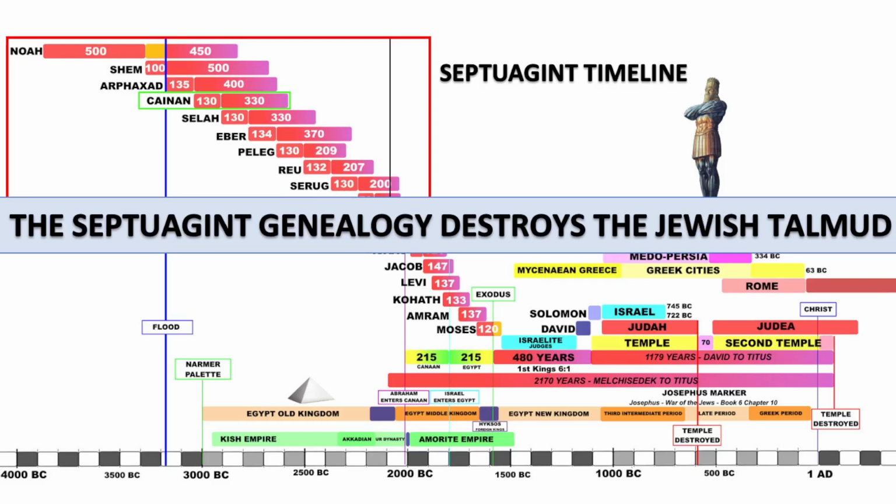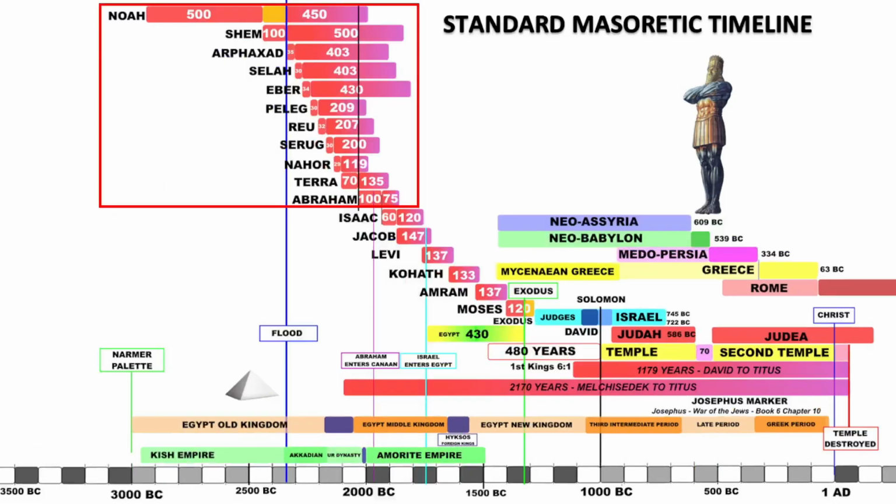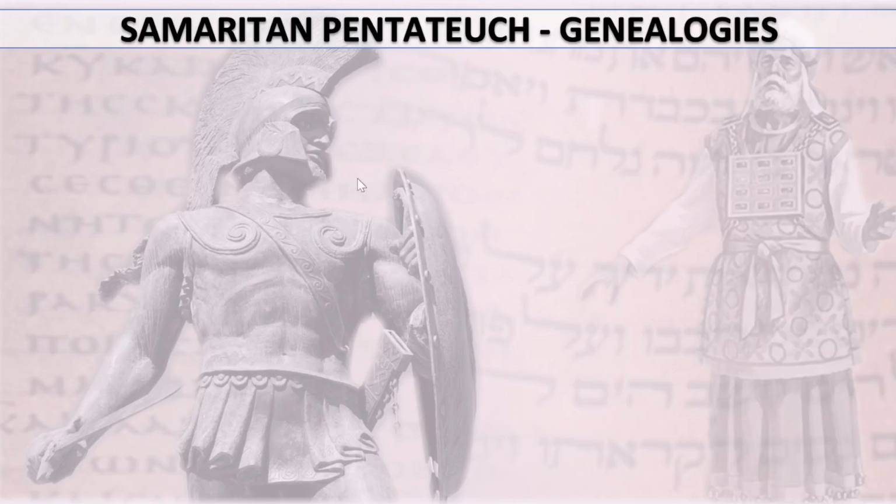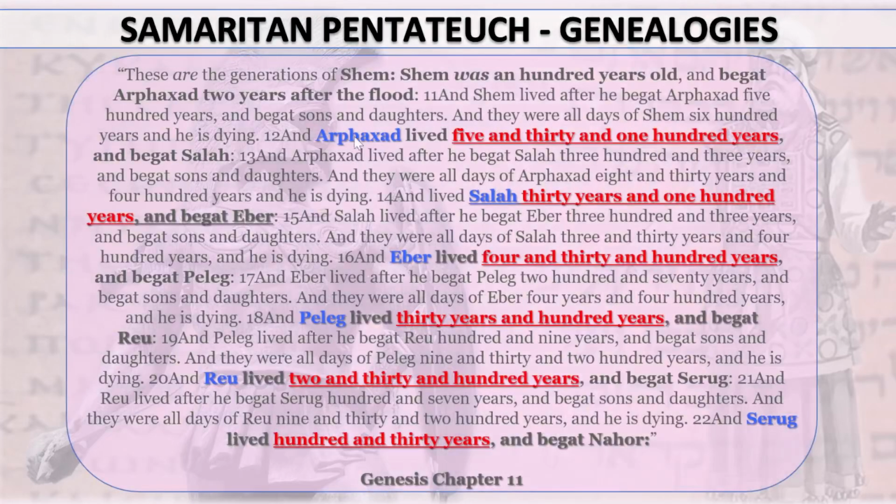Now how do we resolve this? Well, let's go to the Samaritan Pentateuch. And notice that the Samaritan Pentateuch is using a Septuagint genealogy. It's got the 100 years on all the people. The Jews removed these 100 years to move history backwards so that all their rabbinical folklore, all the lies taught by the Pharisees can become true, right? If they didn't change that, then Jews would know, oh, our rabbis are lying to us. None of this is real. We can't trust these rabbis.